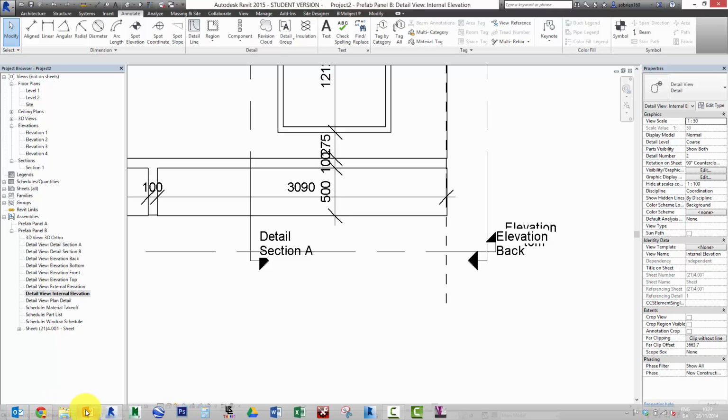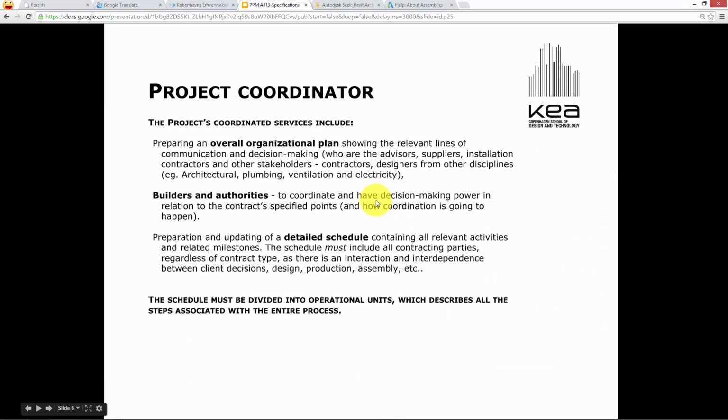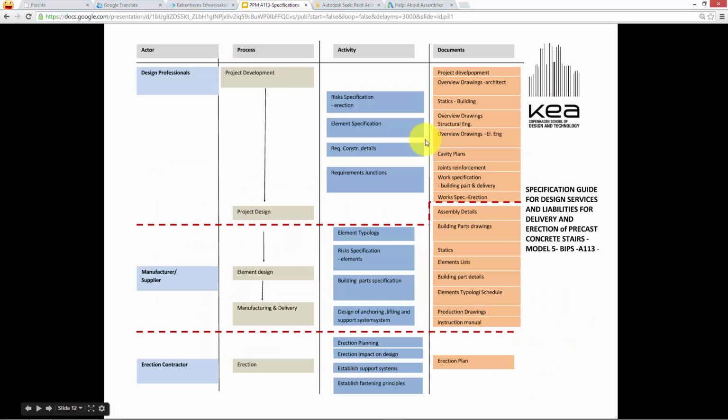Because if we go back in here, you can see that these dotted lines are actually to do with the tolerances of how things are put together. It's one of the main things that they talk about here, for example, in the interfaces between elements. So we have some elements here, and in this case the concrete elements have been made separately to the windows. So they need to consider what is the tolerance between the different products in the manufacturer. It's something you really need to consider in your component drawings and call it up, because it's something the students always forget. You get extra brownie points if you start talking about tolerances all the time.